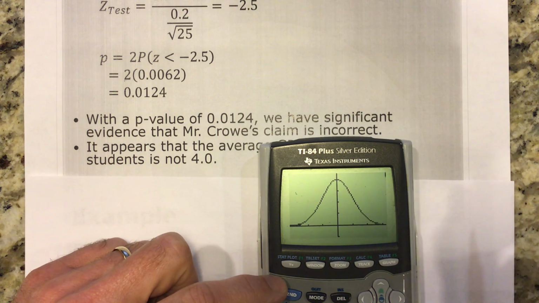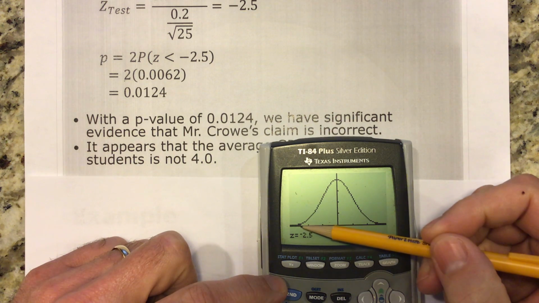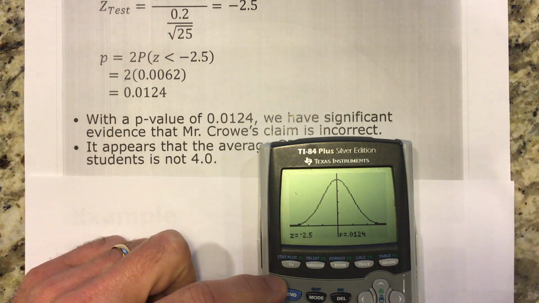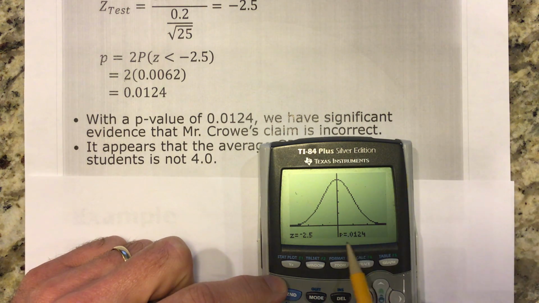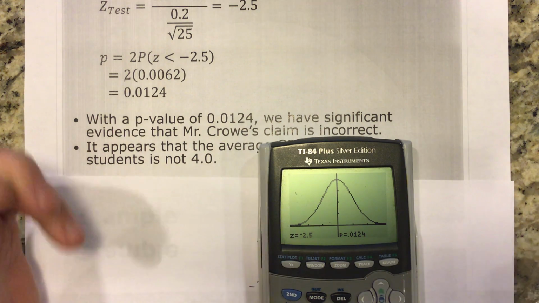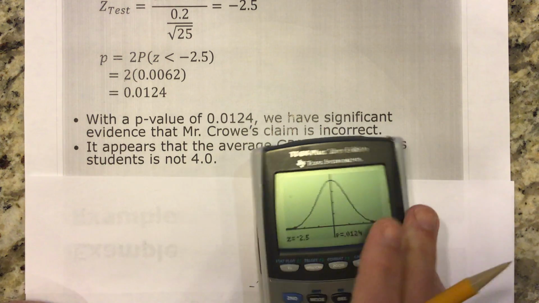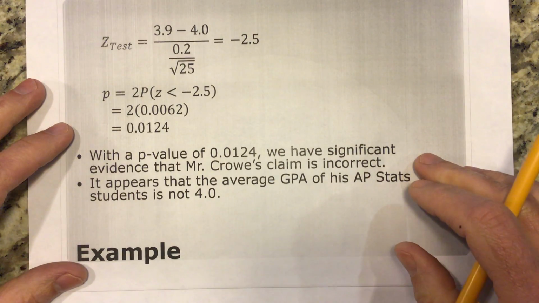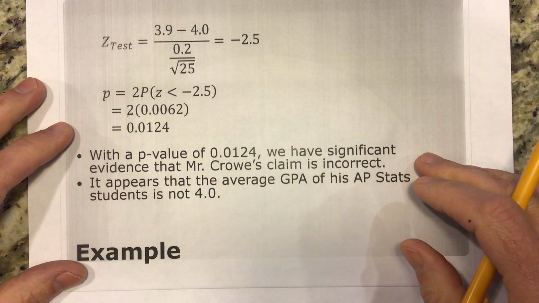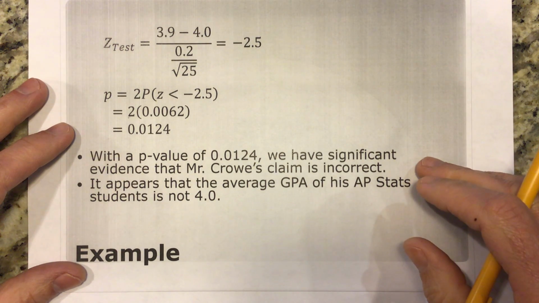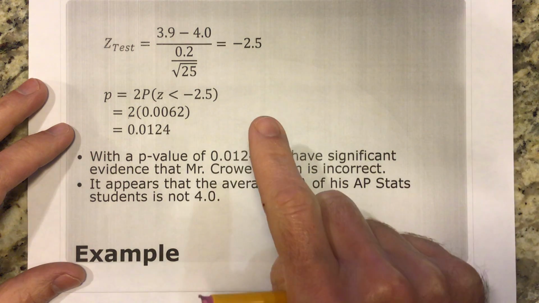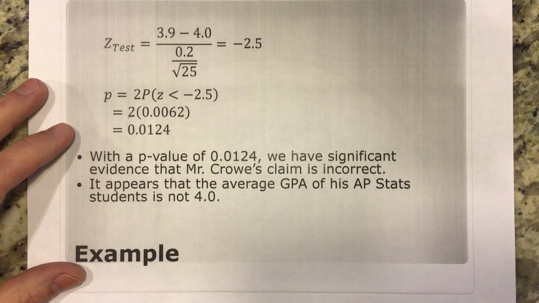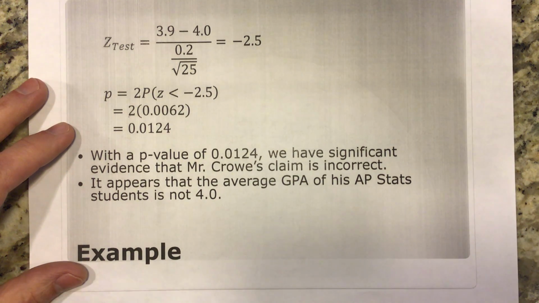Okay, and this is the drawing that I kind of made. It's so small, it's hard to see, but there's a little shading right there and right there, corresponding to that area, split in half, right? So anyway, hopefully that makes sense. Please spend a lot of quality time with this, because as I mentioned, it's a really important concept. We're going to use it a lot. So you want to not only know how to calculate it, you also need to understand the reasoning and the logic behind it. All right, thanks for tuning in.